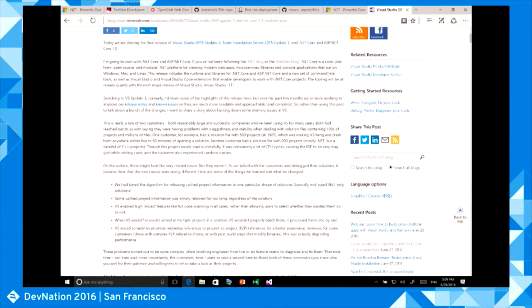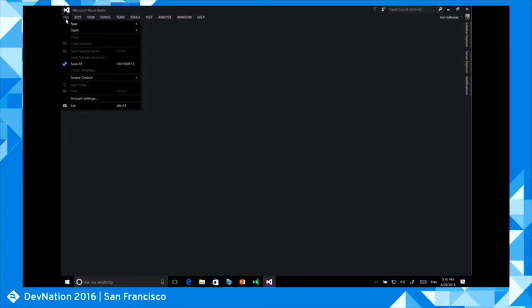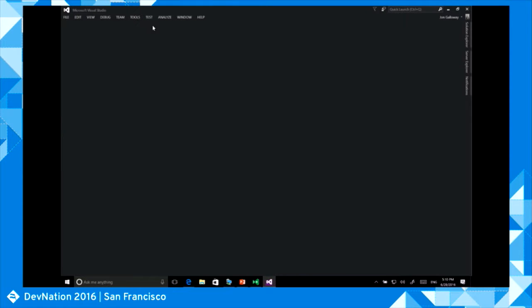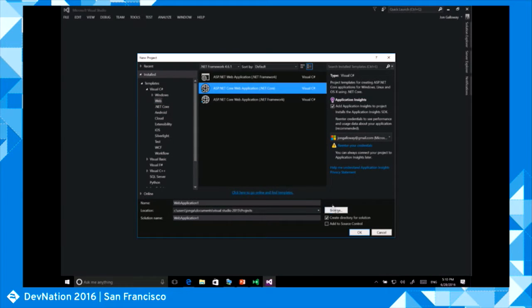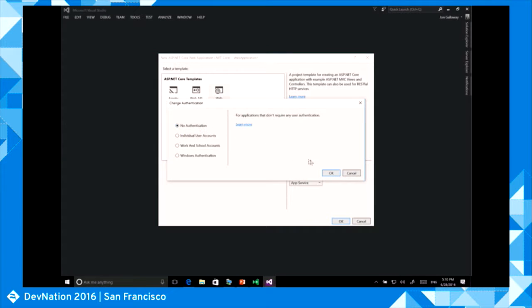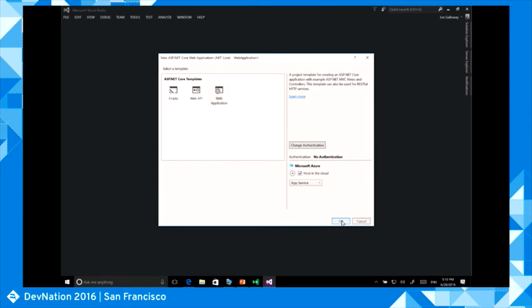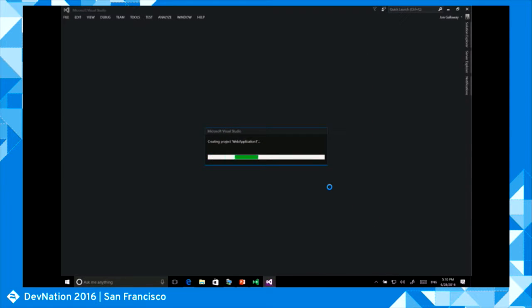So in Visual Studio, this is a place where if you've done any kind of Visual Studio C# development in the past, up till now, everything's new and different. For a lot of this, this is where it feels really pretty much the same. So if I create a web application, let's say sure, web app. And I didn't mean to do that. I hate it when I do that.